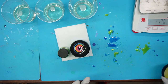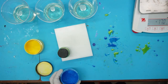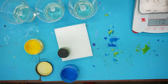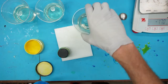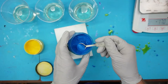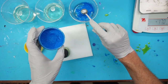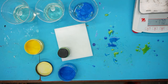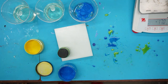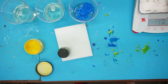Let's do canary yellow. Okay, so we're going to do, let's see, we've split it in three. I don't think it matters. We're going to do another teaspoon in each. We got three cups this time. I don't think it's going to make much difference because this stuff is going to be so thin. I don't think it's necessarily going to matter what we do here. I think it's going to all kind of bleed. Maybe it'll surprise me. I don't know. I'm not all knowing here.